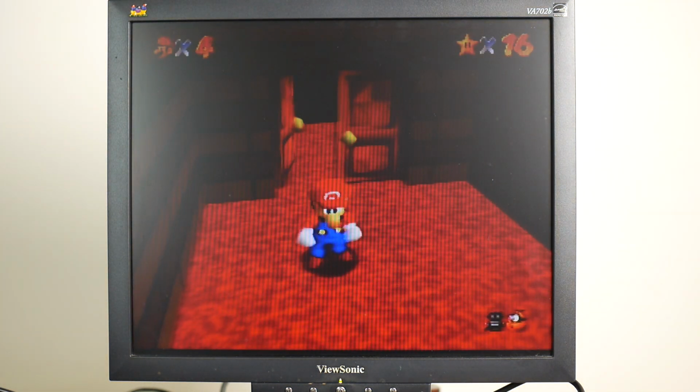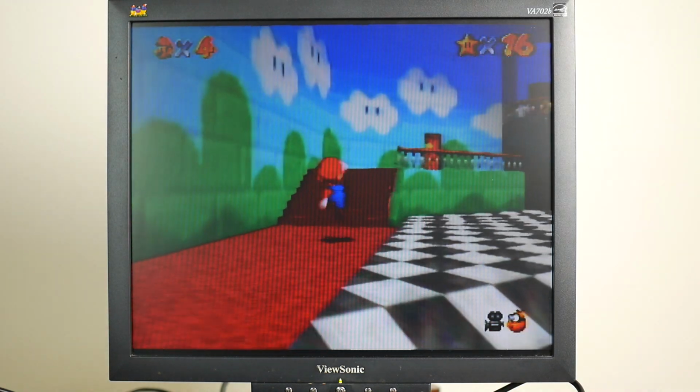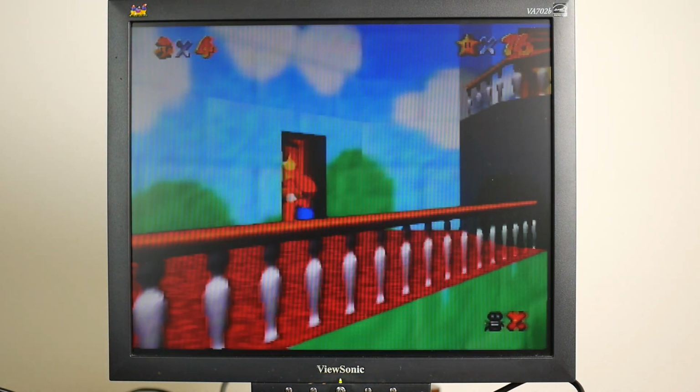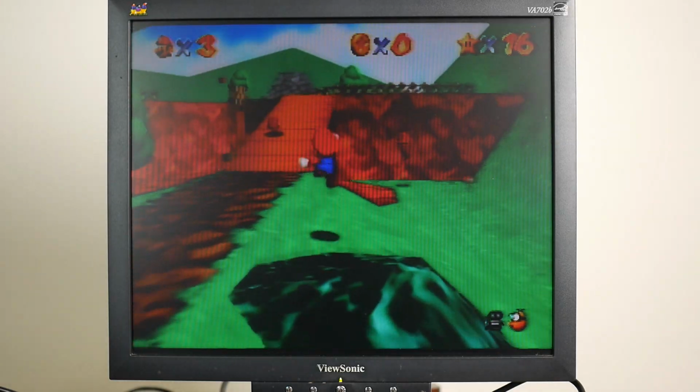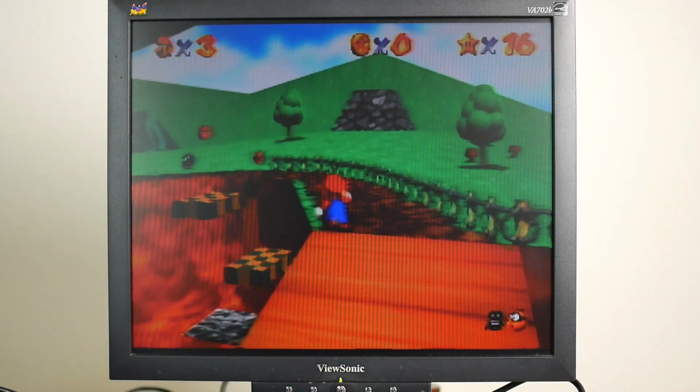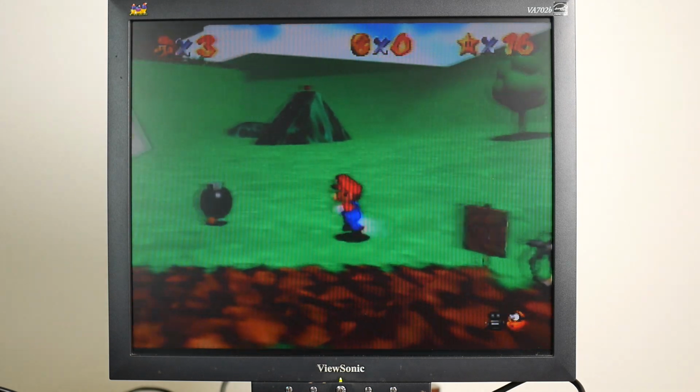But actually, I'm alright with that. At the very least, because a better deinterlacing algorithm would definitely add to the price or the input lag. Or both. I'm also seeing some of these reds seem to be blowing out the image, but that may just be the monitor itself. Let's try a different one.